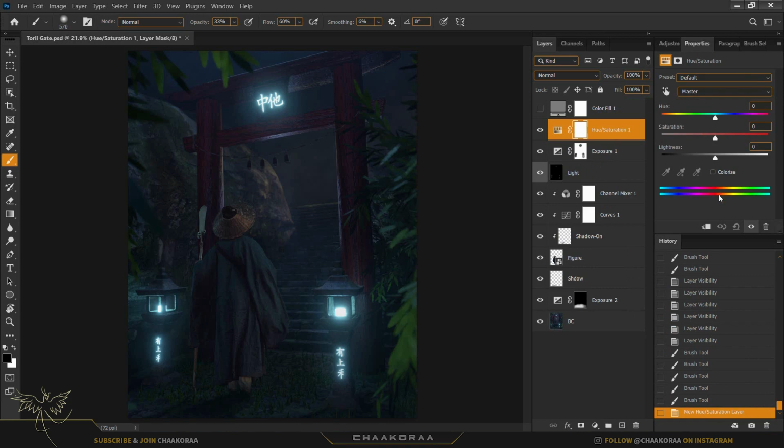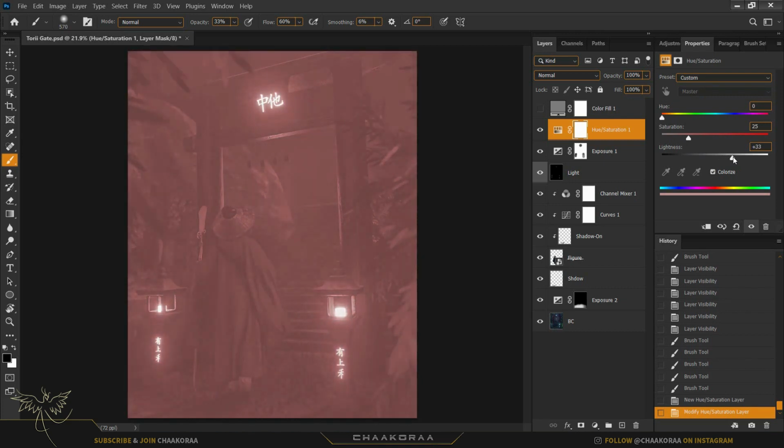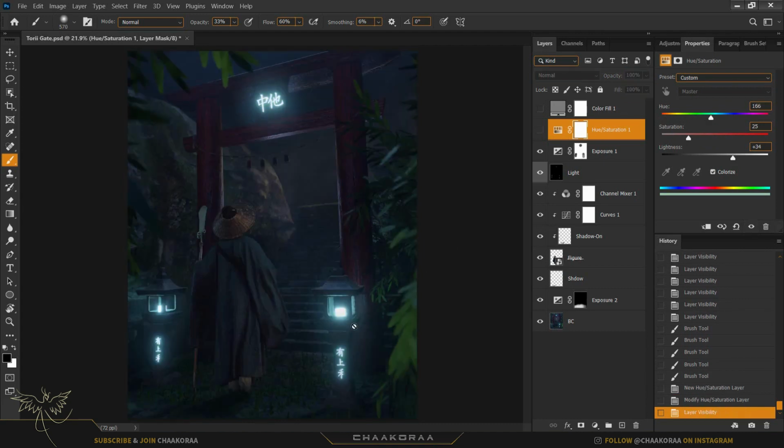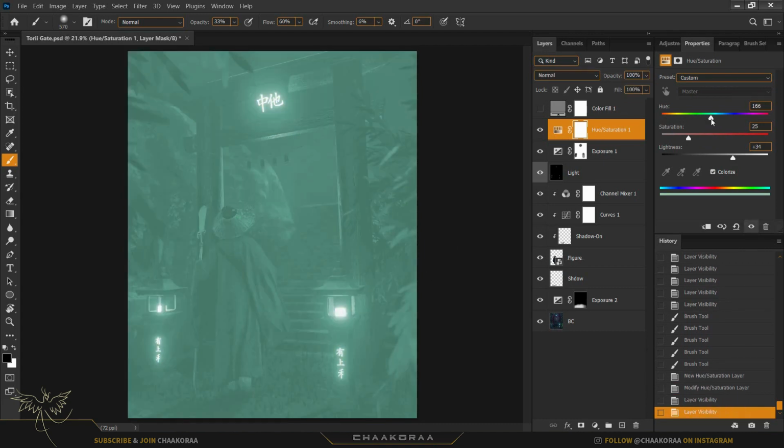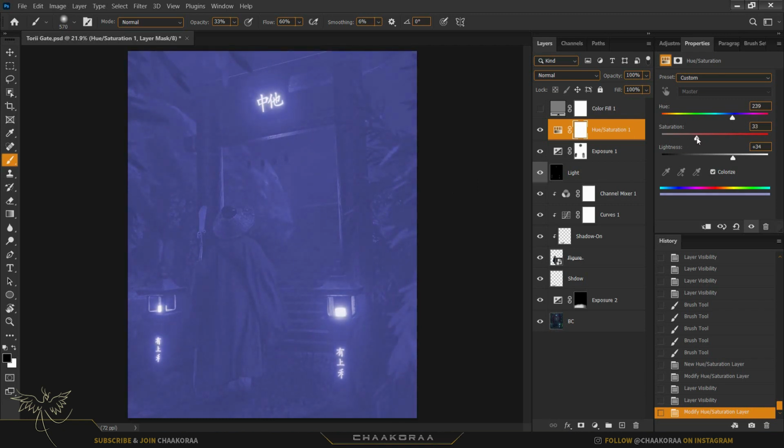With hue and saturation, you can click on colorize and increase the lightness a little bit and change the color to something similar to these colors. But I like to add a violet color, something purplish, between violet and maybe blue, something like this. And we can add saturation a little bit.